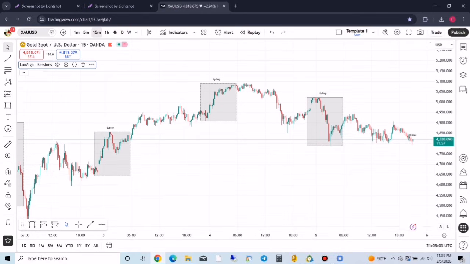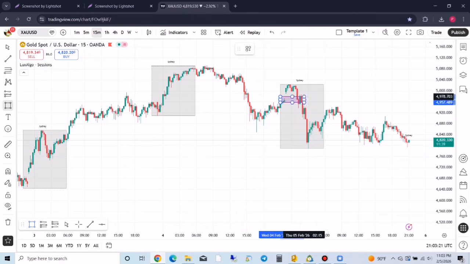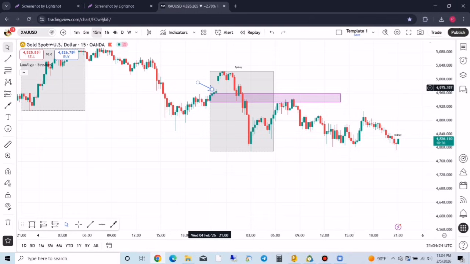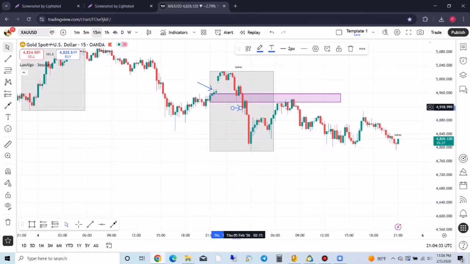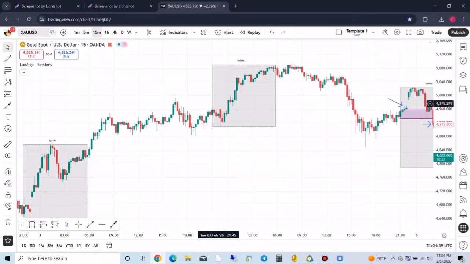I once showed you that if you are trading manually, you can just wait for any session. Right here, we'll use Sydney for the example. What time frame is this? 15 is okay. You can just use this Sydney session to mark the first candle. And if price closes above, you just buy, and then you take your profits or you scalp it. If price comes to close below, you just sell. This you can do every day and make some money. I'm just giving you a clue of how easy it is to trade.